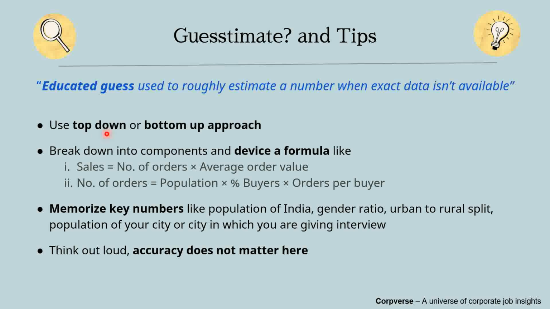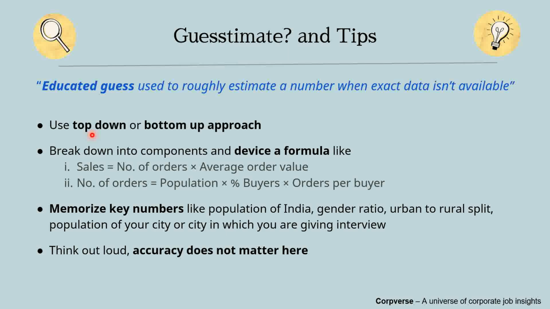Now, in this case, if you plan to use the top-down approach, then you can start from a high level. That is, you can start from the population of the city, and you can say that this is the population of my city, and X% of this population can afford to buy a burger from such chains. And then you can say that out of this, only Y% is captured by McDonald's. So basically, step by step, you narrow it down to get to the final answer by starting from a high level value, right?